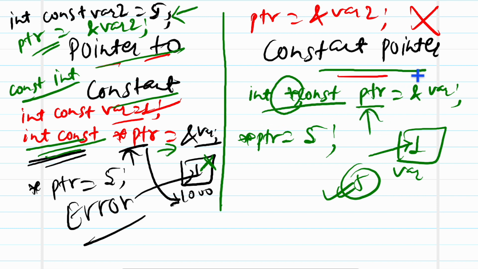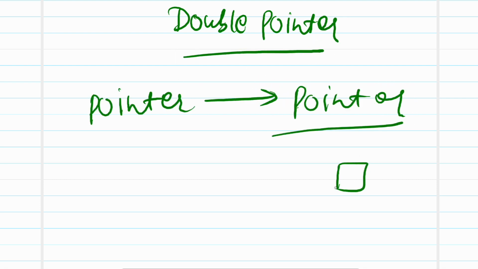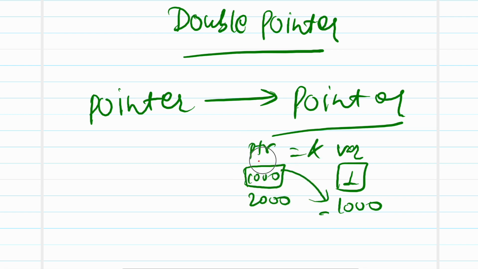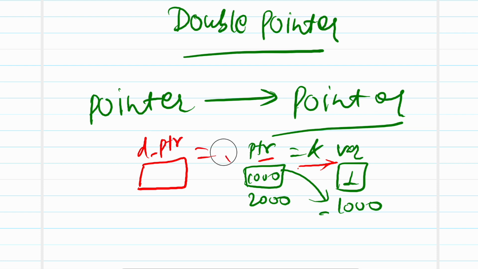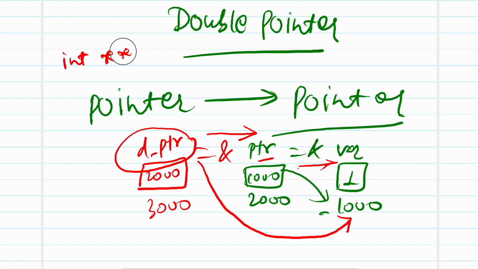Next, understand what is a double pointer or pointer to another pointer. Suppose you have an integer variable var which is storing value 1 and its address is 1000, and you are storing this address 1000 into a pointer, let's say ptr. Then our normal pointer is pointing to the address of this variable. And if you take another pointer, let's say dptr, which is storing the address of this pointer, which is 2000, then this is your double pointer, which is pointing to another pointer. This cannot point to this variable address directly. And how do you declare a double pointer? We can declare it with a double star symbol.